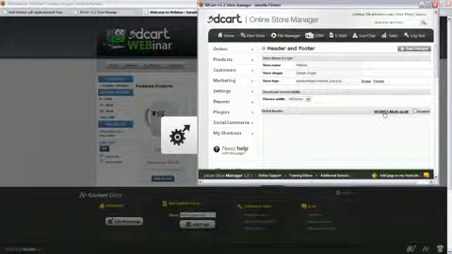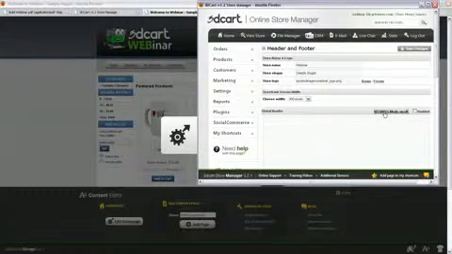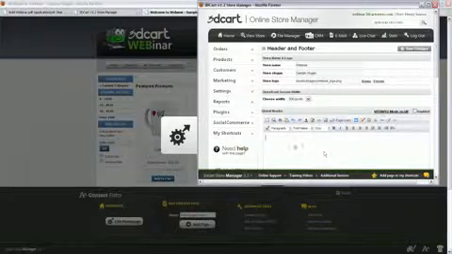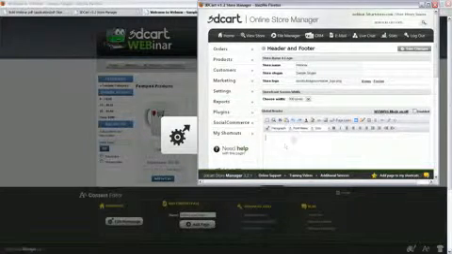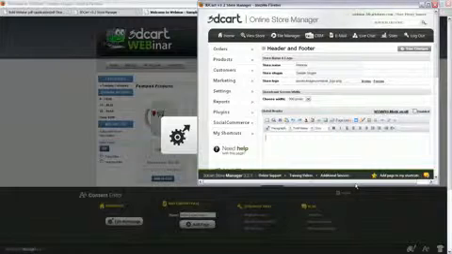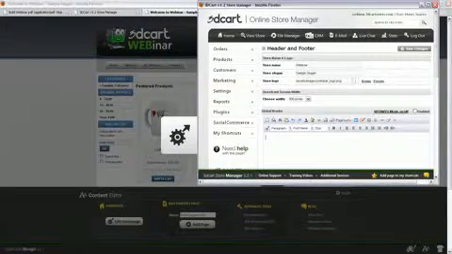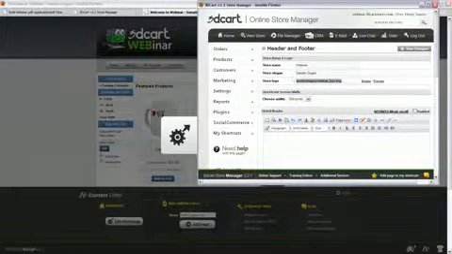And when you click on the WYSIWYG mode, what it does is it'll take that interface where you would normally input text and it converts it into a sort of a word processing type of environment where you can add formatted text. So what we're going to do here is we're going to create a logo just like we did earlier. However, we're going to add text to it as well.